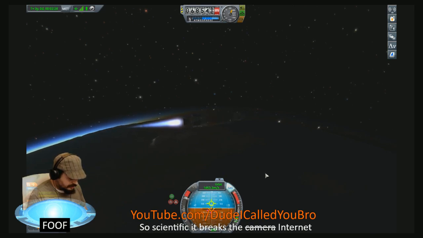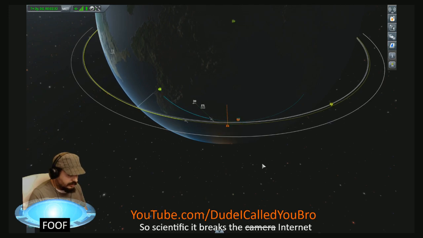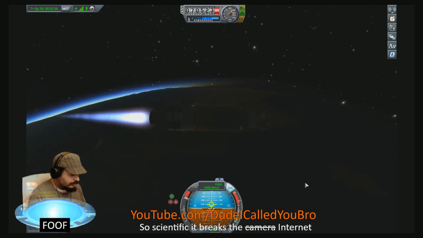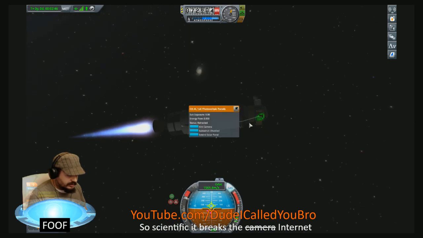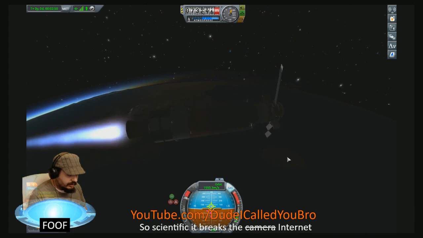Separate and start driving this now. So we are relatively close to the apogee. Already in space as well, which helps. Just deploy our solar panels. Make sure we have power.